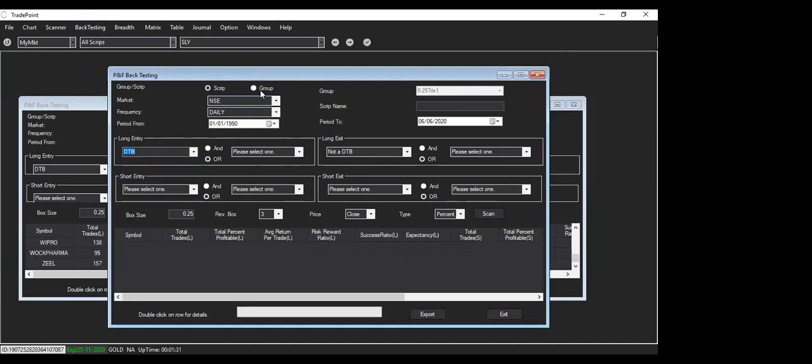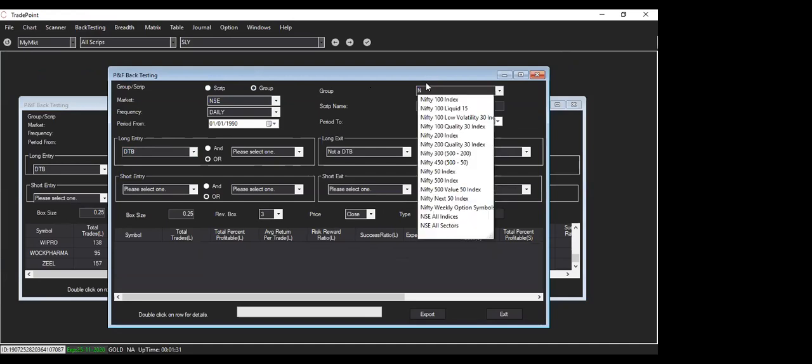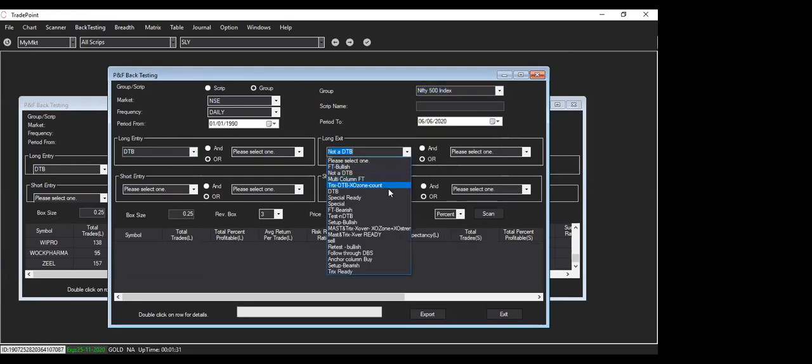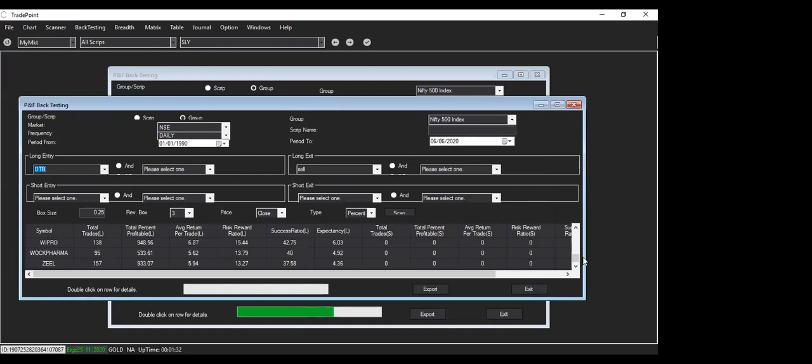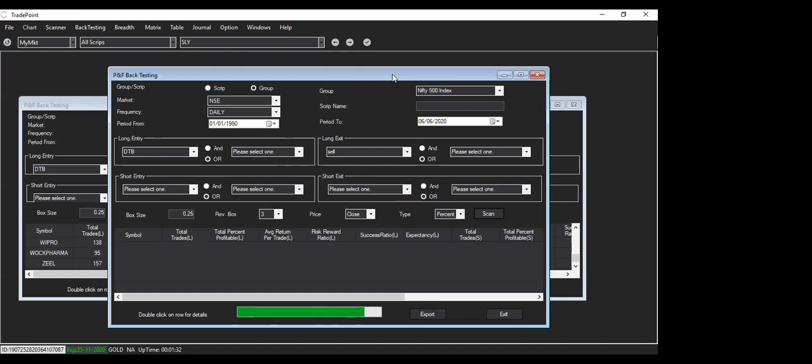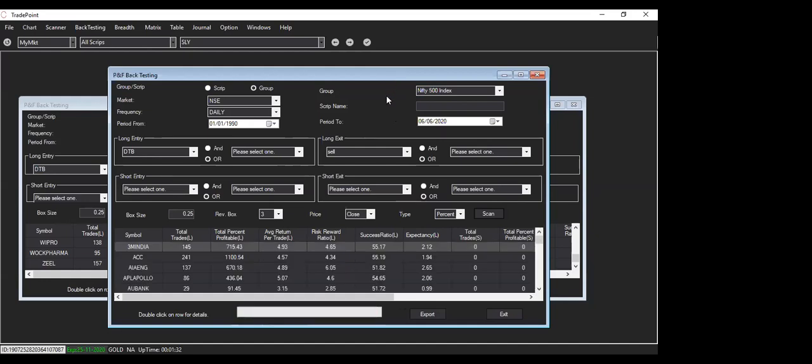Let's run 5500. So I'm just scanning for a simple double top buy. Remember, that's the basic signal for somebody to buy something. And let's see what's the difference between both of them. So this is the follow through one, which is essentially the second buy signal which I would like.